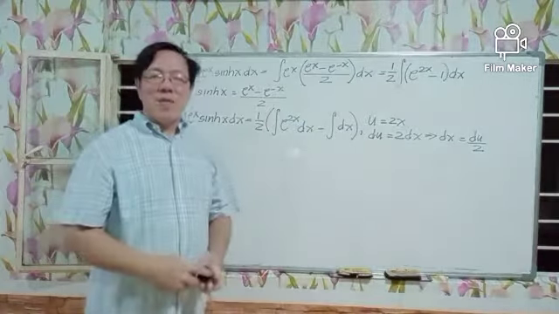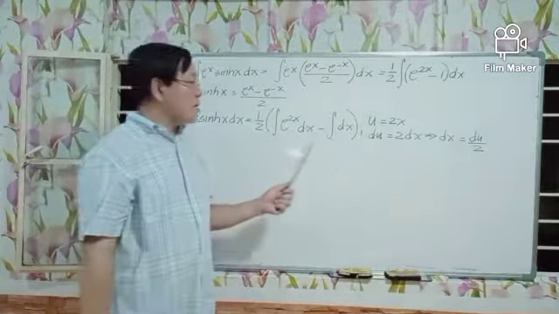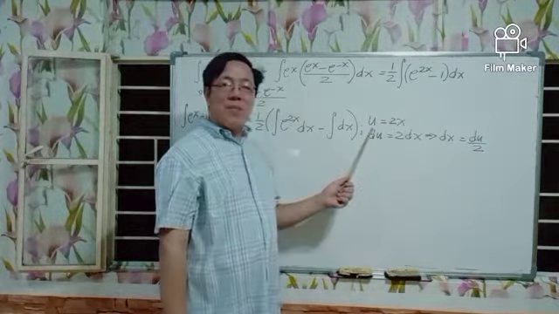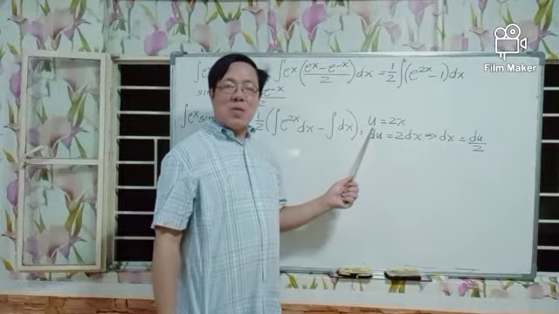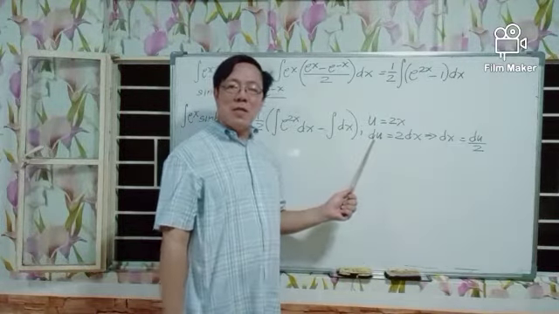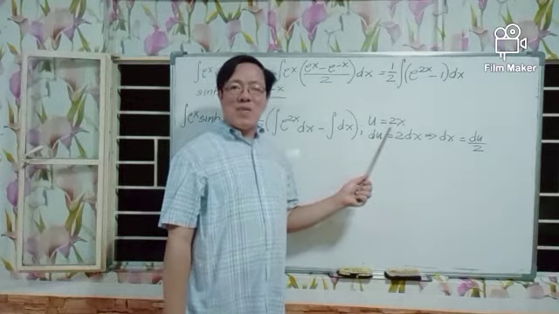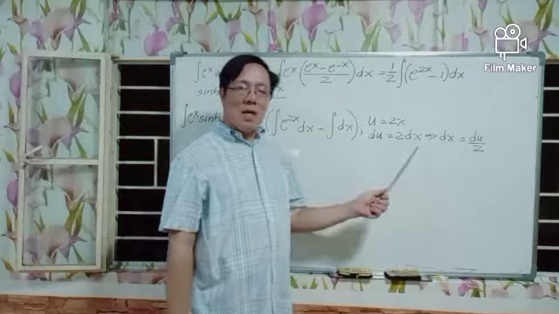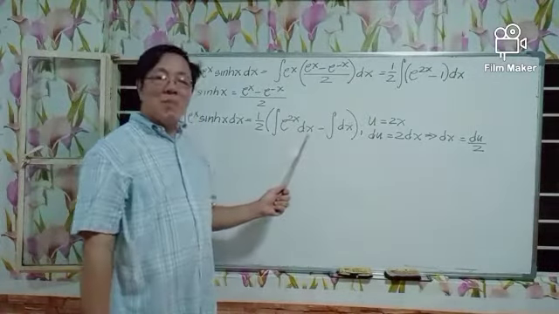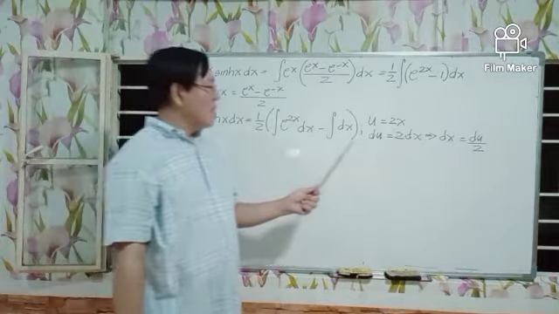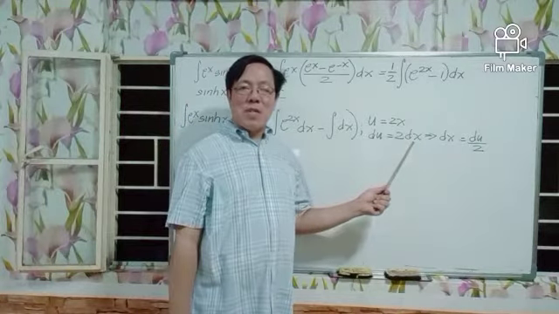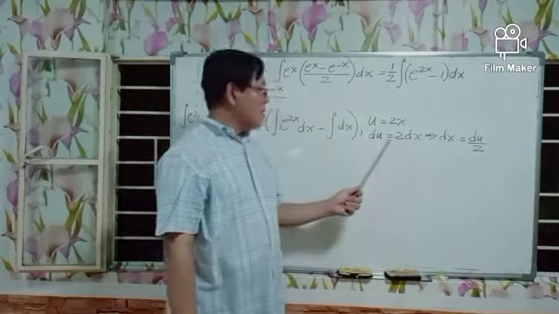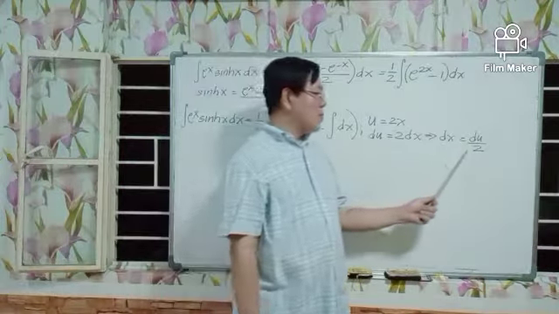Again, to integrate the first term, we let u equals 2x, and we differentiate both sides. Derivative of the left-hand side, u with respect to u, is 1, multiplied by du is du, equals derivative of 2x with respect to x is 2, multiplied by dx, we get 2 dx. In this integral, we have dx, so we solve for dx from this equation by dividing both sides by 2. 2 dx divided by 2 is dx equals du divided by 2. We have du over 2.